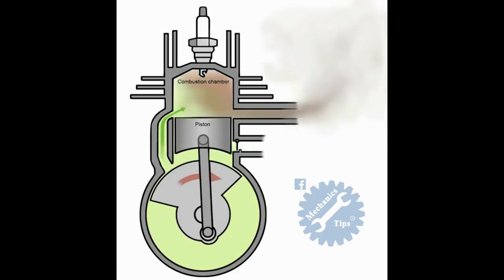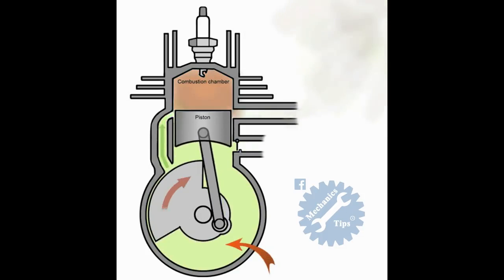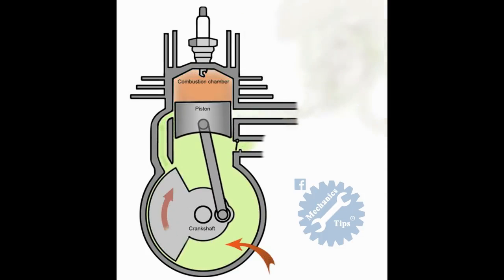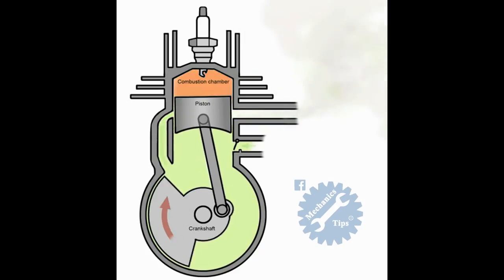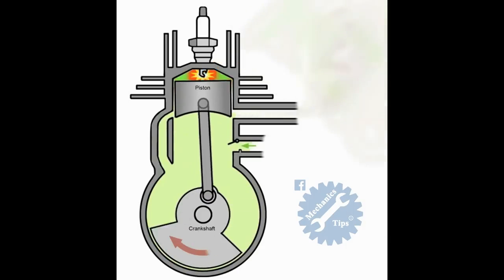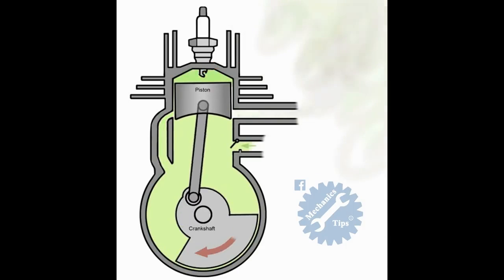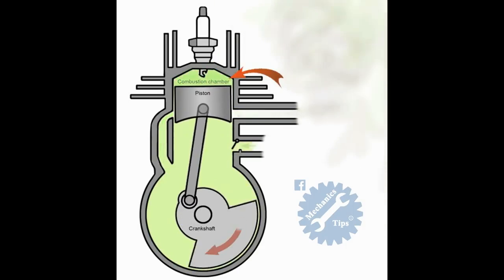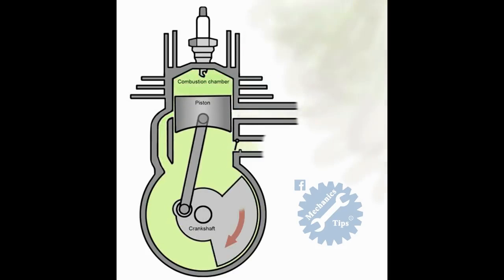The second stroke of the two-stroke engine is carrying on from the first stroke, which sucked the air into the lower chamber. The piston has nearly reached the top of the cylinder. Just before it does, the mixture of air and fuel in the upper chamber above the piston is ignited. The high pressure of the burnt gases forces the piston down.